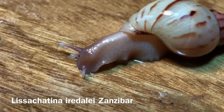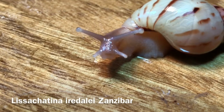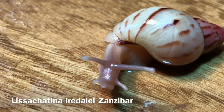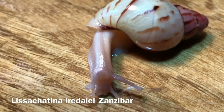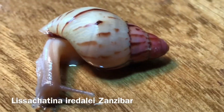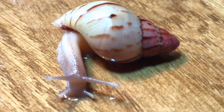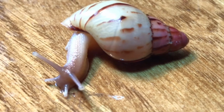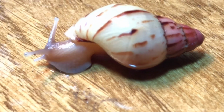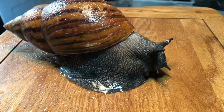And then this little guy is from Zanzibar, absolutely beautiful colour. He's only a tiny little baby. They don't get massive like the giant land snails do, but really gorgeous patterning on the shell. Really easy to look after snails. I mean, they're quite curious and inquisitive. They're quite fun to watch actually, and get them out and watch them rolling around, and yeah, just a bit of lettuce keeps them happy.